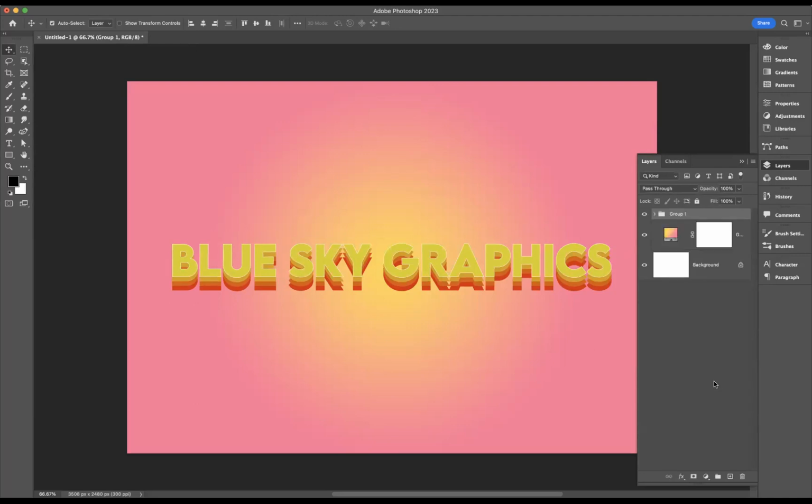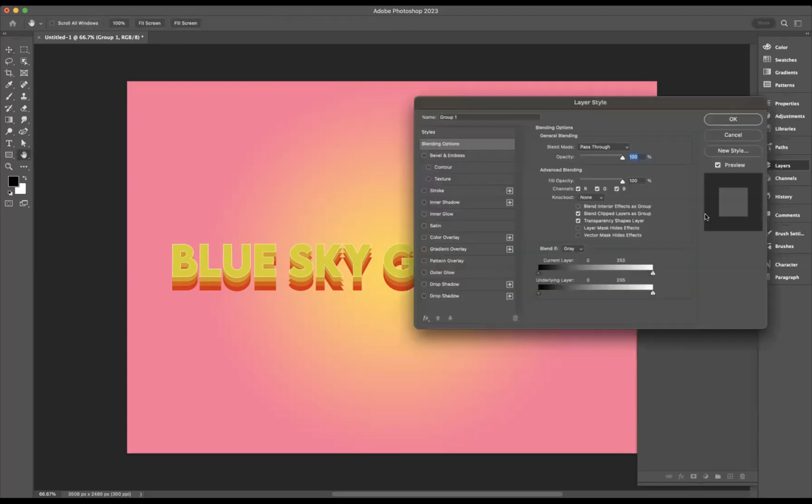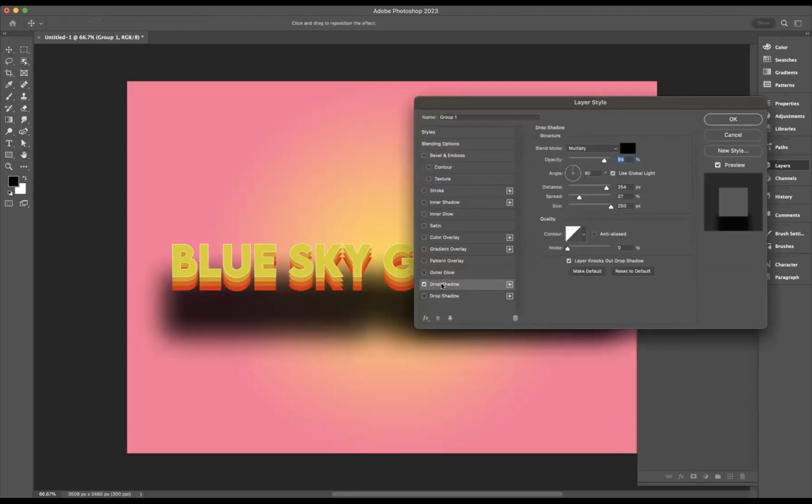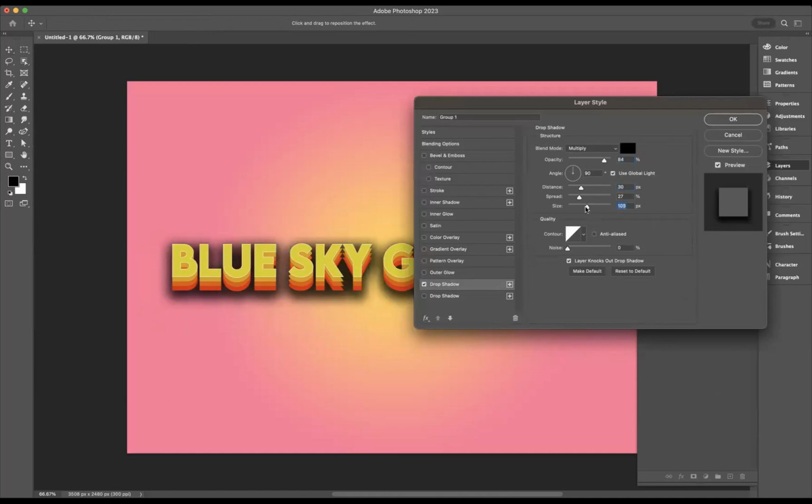I'm going to use the shortcut Command G on Mac or Control G on Windows to group them into a group. Fantastic. And to that group layer, if you just double click it and apply a drop shadow, maybe come through and manipulate this drop shadow to make it look a little bit nicer. And let's bring the opacity down a tad here. There we go. Subtlety is key in my personal opinion.